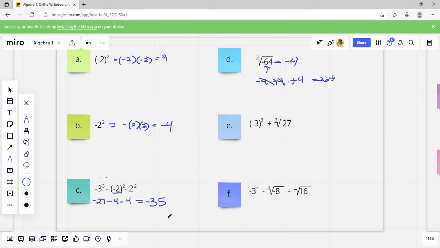Okay, this next one I've got 3 to the third, and that's -3. So I'm going to do -3 times -3 times -3. These two will cancel. I'm going to end up with a negative number. 3 times 3 is 9. 9 times 3 is 27. Okay, and then this, it says that it's looking for the third root of 27, right? So that would be -3.